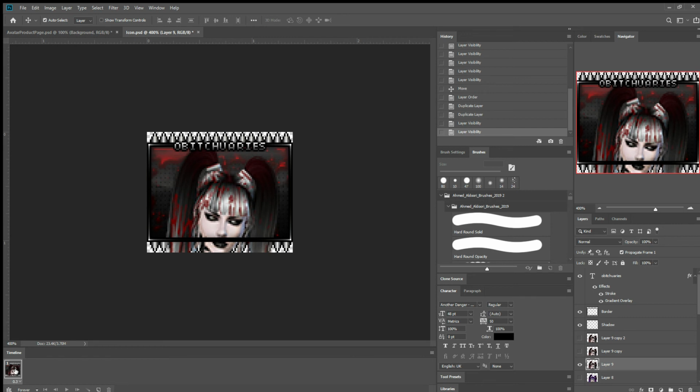So now I have 1 frame. I'm going to click this button right here. Doop doop. And now I have 3 frames. Okay. If I click on each frame, I can see they all only have this layer showing right now, which is what I want. So, first frame, I have this layer open. Ta-da, perfect.